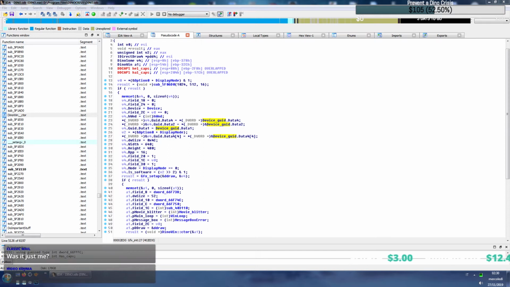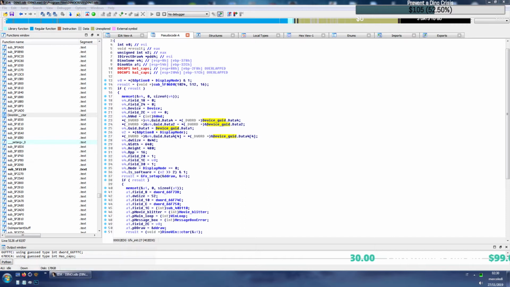So, like I was just saying, everything in this game is a bunch of C++ classes. And they do really weird stuff with this game.